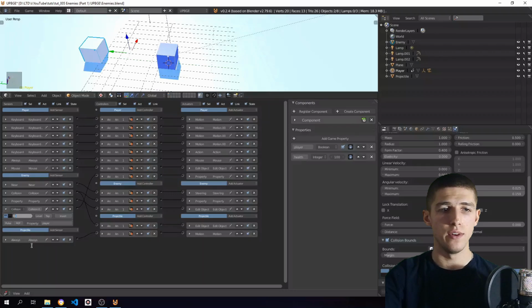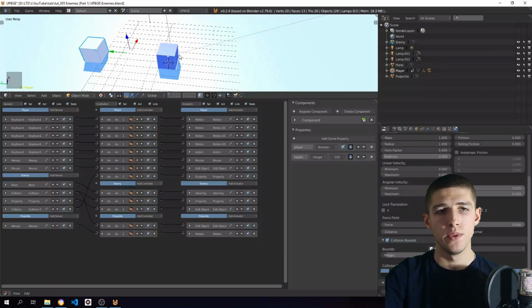So now if I enter here 60, a tick will be caused in every second. So every second the zombie cube is collided with the player, it will cause damage to the player.